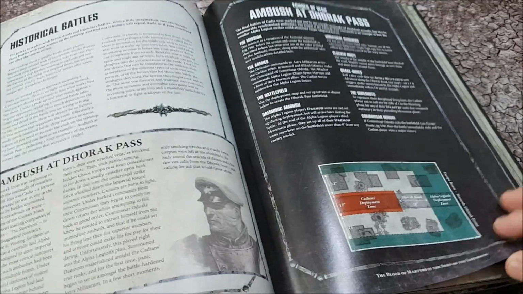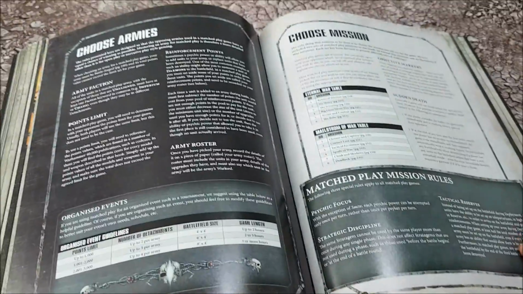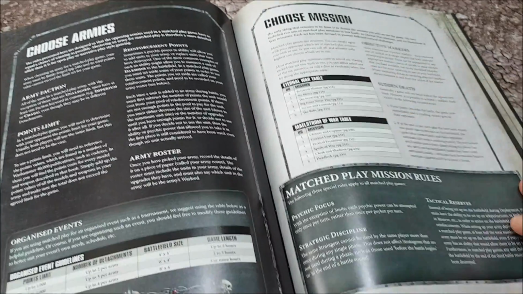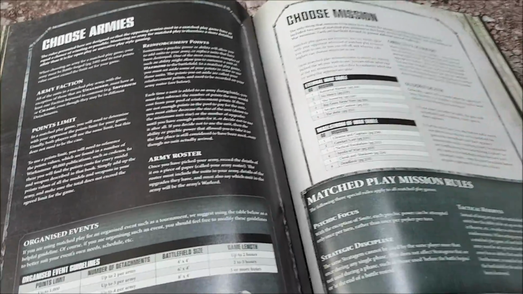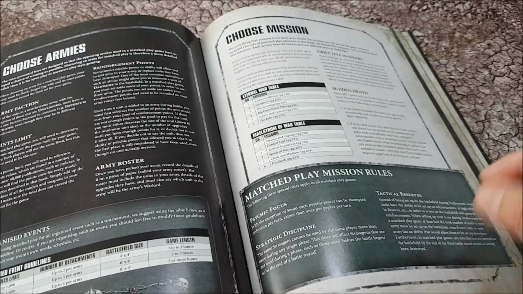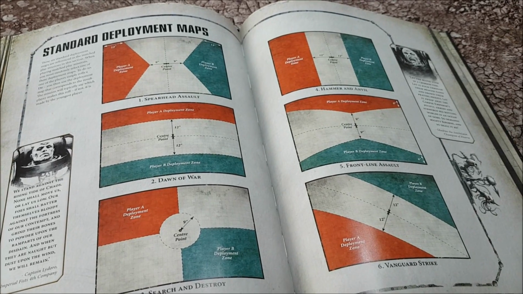More historical battles. Oh, this is an example of a historical battle. And then we're on to match play, and it tells you choose your armies, choose your missions, and as you can see, 6 Eternal War missions and 6 Maelstrom missions, which are pretty much the same. However, setting them up is slightly different to before. People get to pick what deployment map it's going to be, depending on who puts down what objective where. And the deployment maps are different, as you can see.